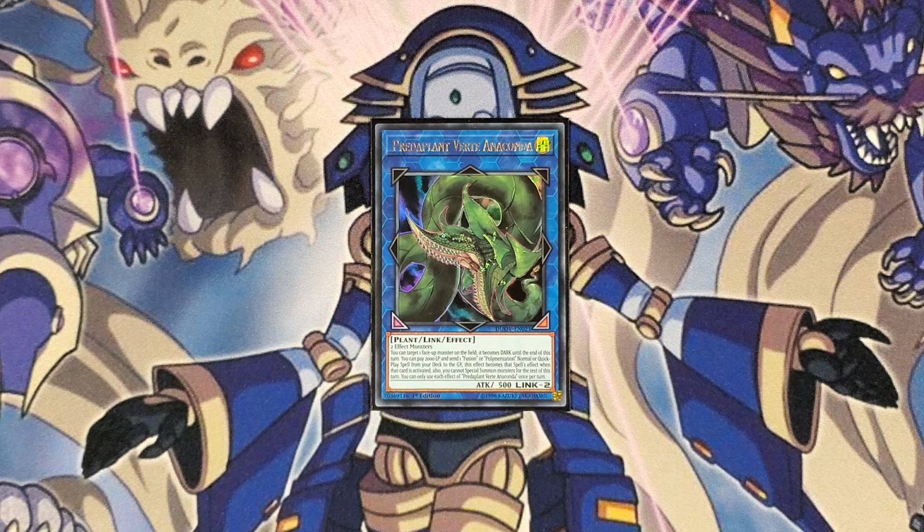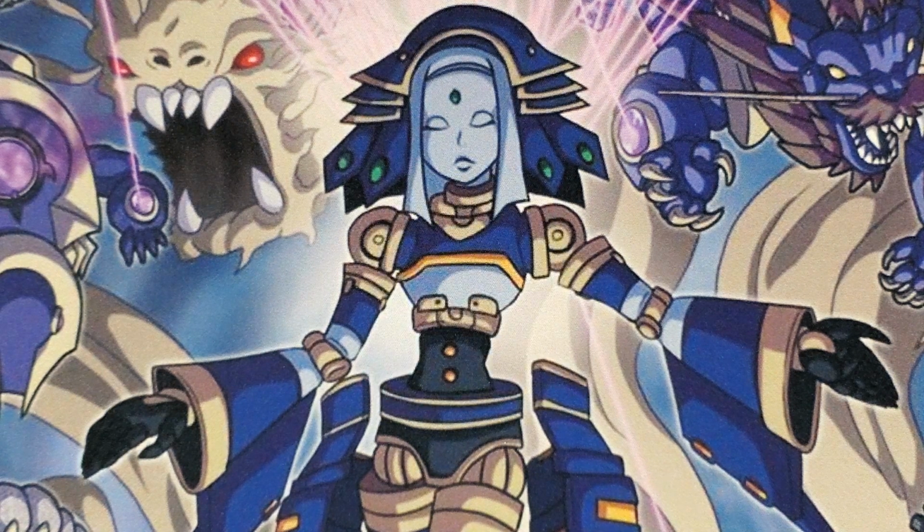You could also possibly send the Super Polymerization in order to break your opponent's boards, as it also has the effect where you can target one face-up monster on the field, and it becomes a Dark Attribute monster until the end of that turn. And that rounds it out for the extra deck.